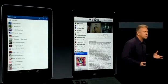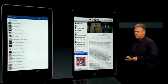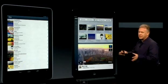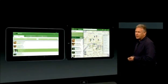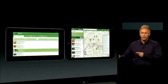So for example, if you like to hang with your friends in Yelp, you get a great experience on iPad mini, you get a scaled-up phone experience on that other product. There's a big difference. If you like to shop on eBay, a huge difference between what you can do on an iPad and on these other products.